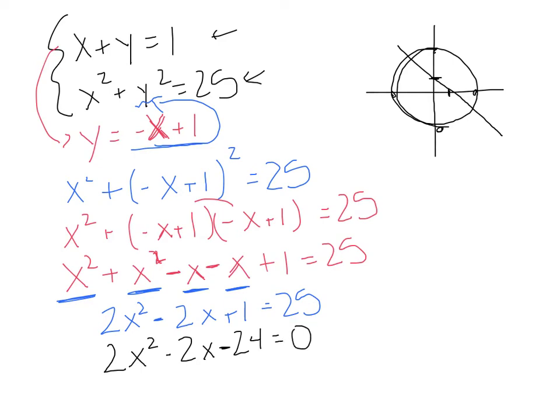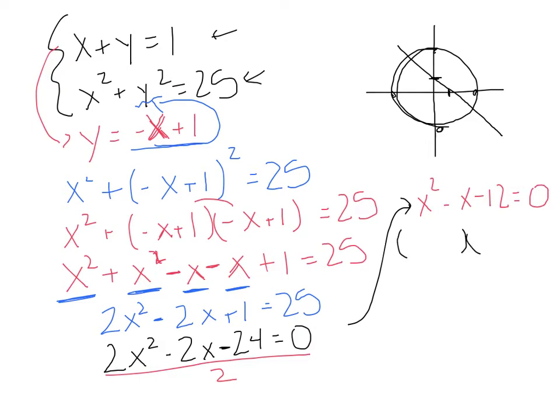And there is a GCF, so let's do that first. The GCF is 2. We can just totally factor it out. Divide the entire equation by 2, and we don't have to worry about it anymore. So we get x squared minus x minus 12 equals 0 divided by 2, which is 0. So let's try to factor this. We want to think of numbers that multiply to be negative 12 and add to be negative 1.